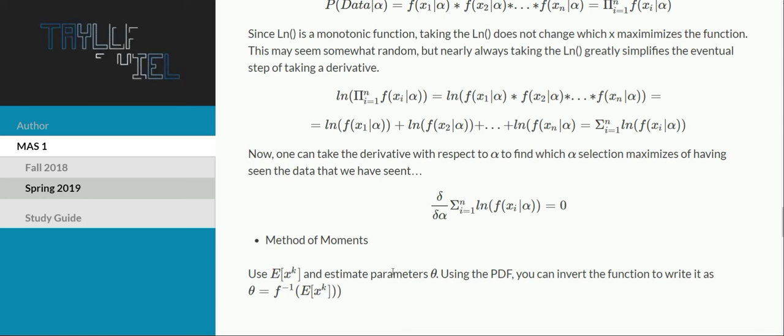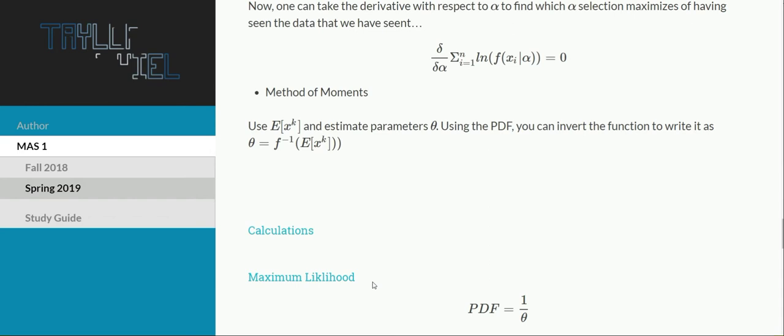And then the way you get an estimation of theta is you can look at your PDF and invert it to back into, instead of having this function that uses theta, saying theta equals some function using the method of moments. In this application we can do it using just the first moment, just looking at that sample average. So with those two bits of information, we can then jump into the actual calculations of the problem.